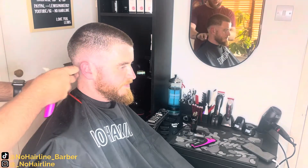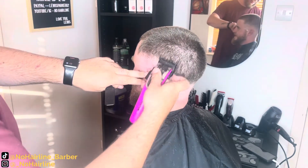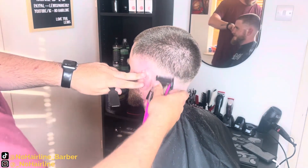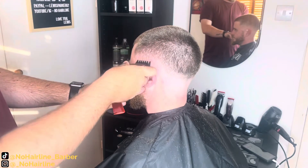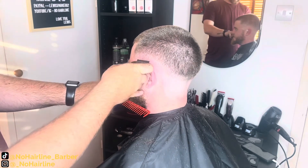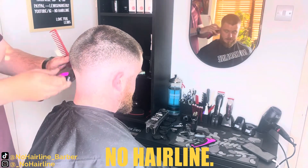Once I've used the blade open, I'm coming in with the one all the way open, fading back down starting at the top with the one open, fading down, then the 0.5 open. This video is not in real time, so it's quite hard to keep up with which guard I'm using on the different clips. But essentially it's the two and a half on top, then the two to bridge the gap into the sides, the one and a half just beneath that, then the one, the 0.5, all the way down to just the blade open, and then just playing with the notches to scrub out that bottom line. Ewan's got quite difficult hair to fade — he's got really coarse hair, and there are certain areas like towards the front at his temple where there's a little bit lower hair density, so it's quite difficult to even it out. You'll see right up until the end of the video I'm going back in and trying to touch up little bits and do the best job that I can.